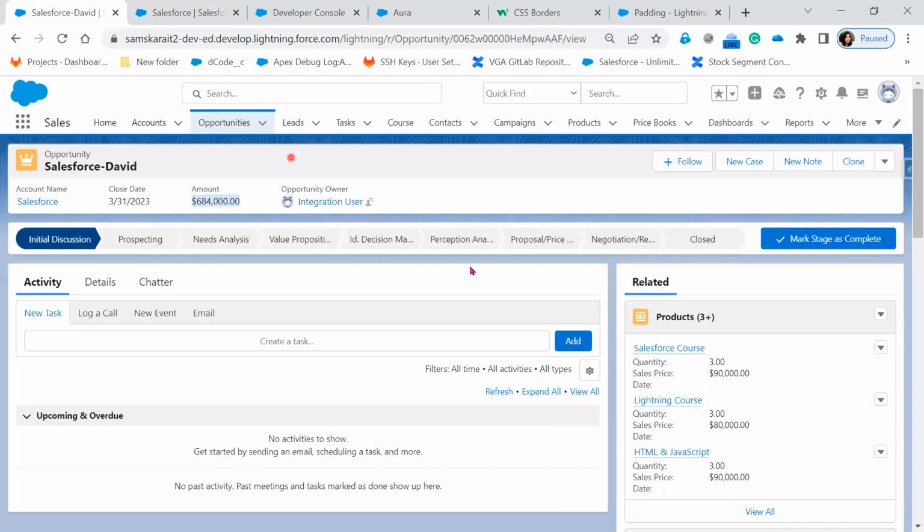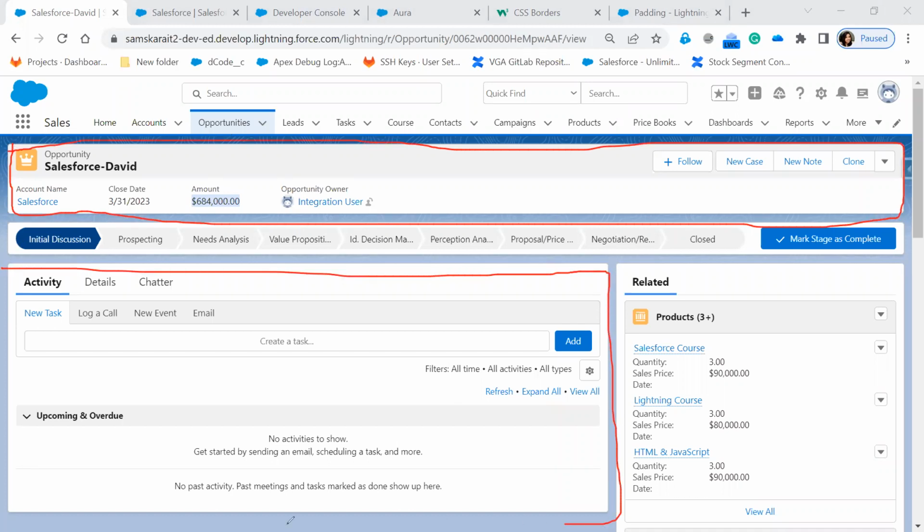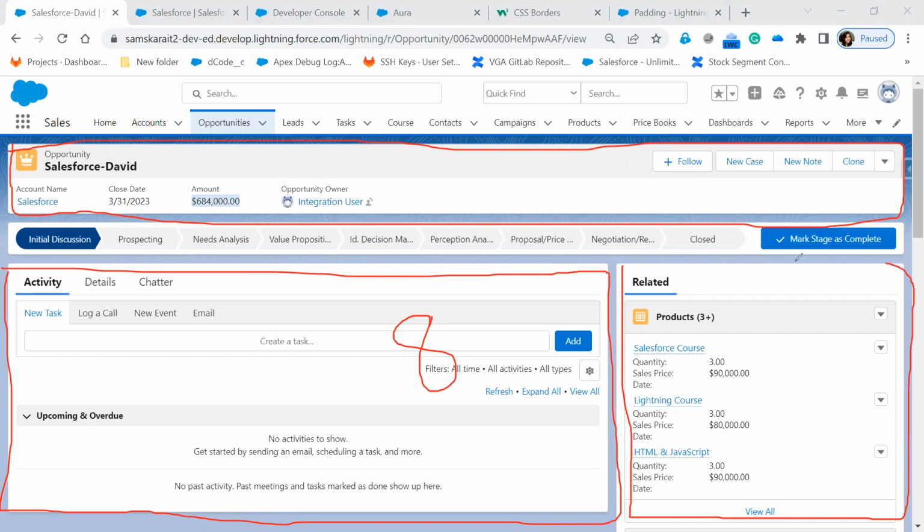Now, if you look at this Salesforce page, whatever is on top, this is 12, right? This is the 12 size. And whatever this is, this is more than half the page. So that means this is 8. And this seems smaller, maybe 4, right? So 8 plus 4, 12. So the size is matching. So this is 12, and here this component size is 8, and this size is 4.